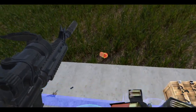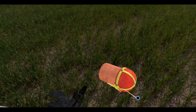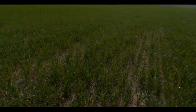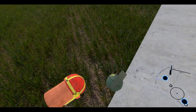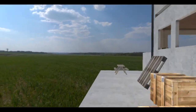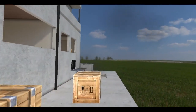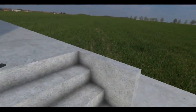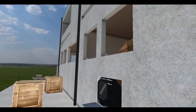Huh. Stuck there. You know what? I think I know a way to get it unstuck. I'm gonna have to run after this. There we go. Kind of just obliterated it instead of moved it. Oh, wow. Okay. Yeah. That is pretty tiring.